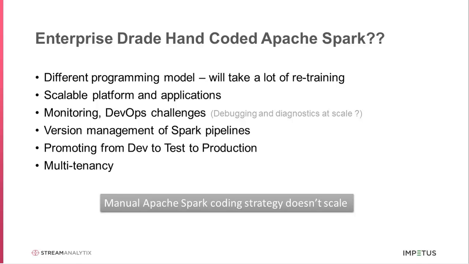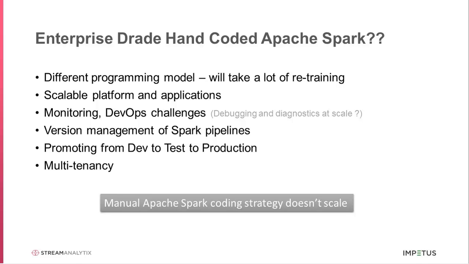You're talking about a convenient way to promote from dev to test to production in terms of all the non-functional aspects I'm referring to now. And fundamentally, you need a multi-tenancy system where your developers or your teams are using a common infrastructure in a multi-tenant mode where they can all use shared resources, even in on-prem, even if you don't go cloud. You've got to have a multi-tenancy system with different permissions and different role-based access governed to all the tenants.